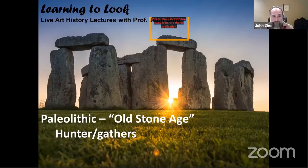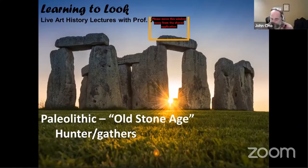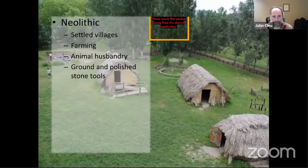Another term we think of is Paleolithic — the old Stone Age — and it really lasts a long time, stretching back tens or hundreds of thousands of years from the first use of stone tools. Paleolithic people were all hunter-gatherers. The Neolithic, or New Stone Age, is separated from the Paleolithic by the beginning of agriculture, the domestication of animals, and the beginning of settled villages. We're looking at a Neolithic village right here.